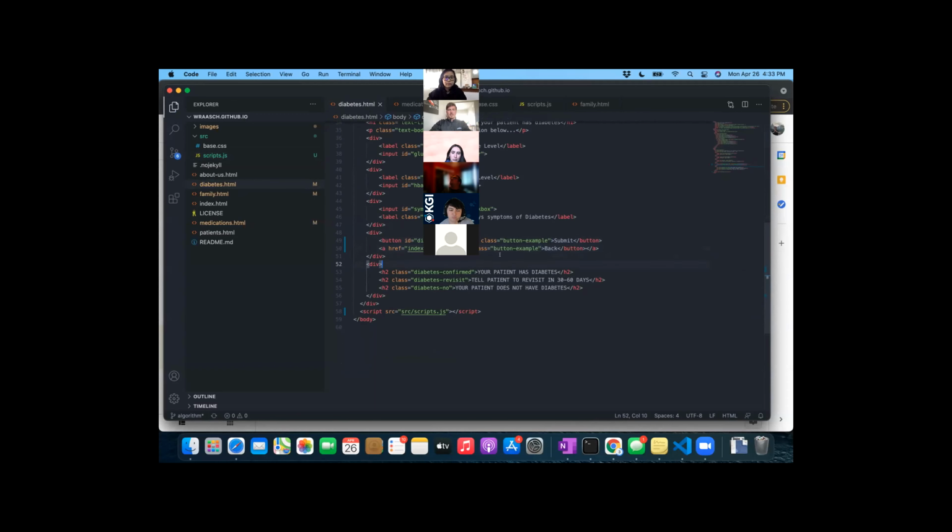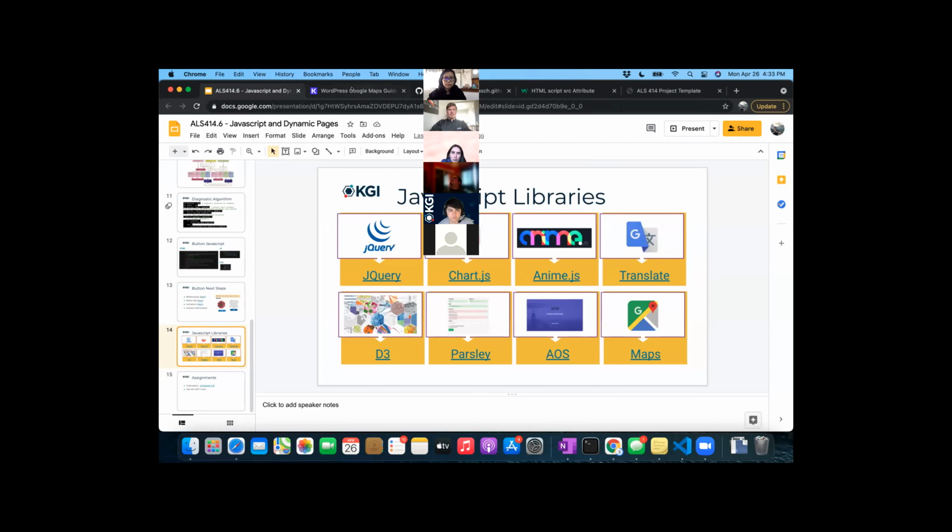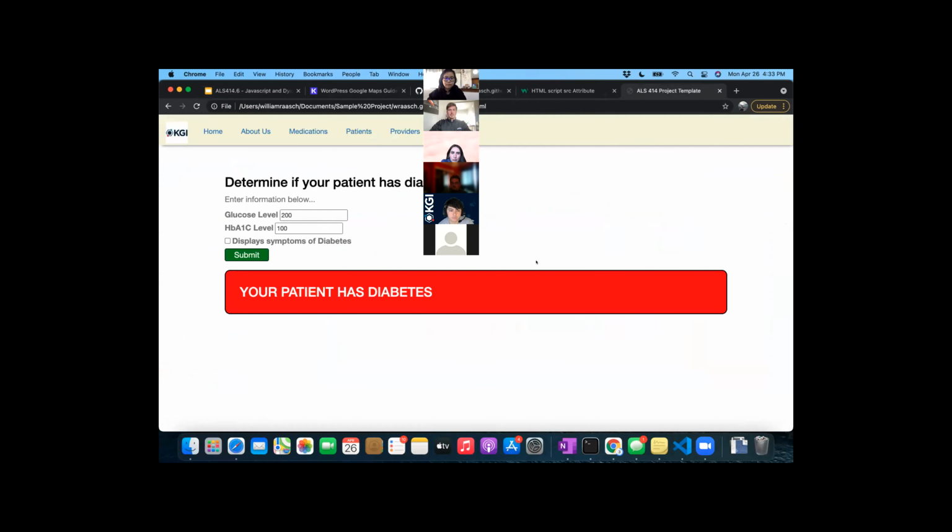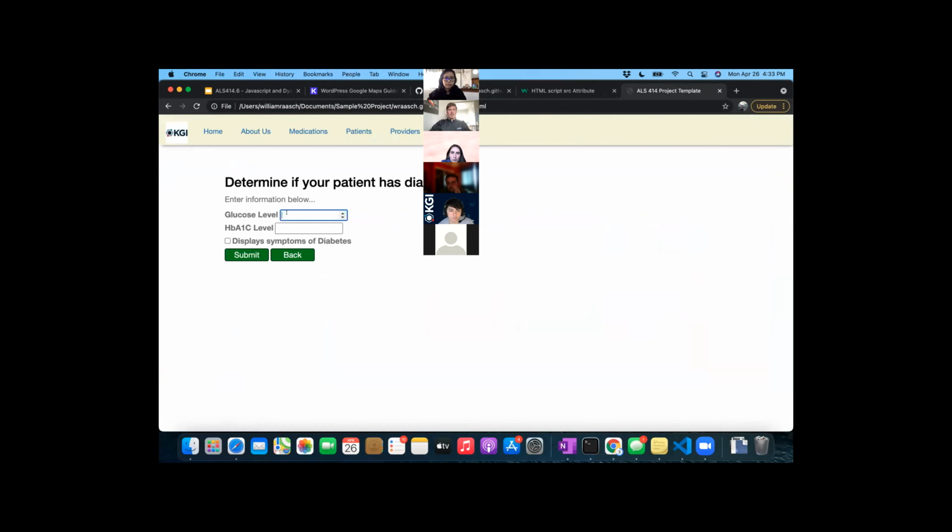Now we're going to have two buttons that are called button example, but only the submit has the ID. So let's see what happens when I click back. If it were attached, it would give me that red alert. But instead, it's just going to go back to the home page.